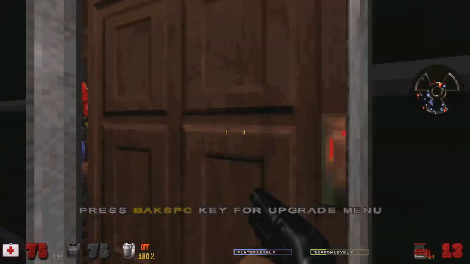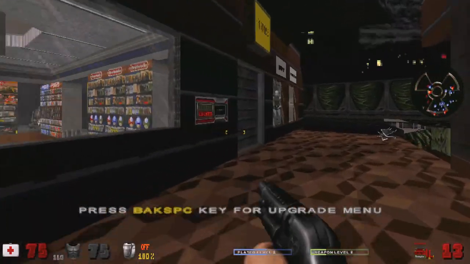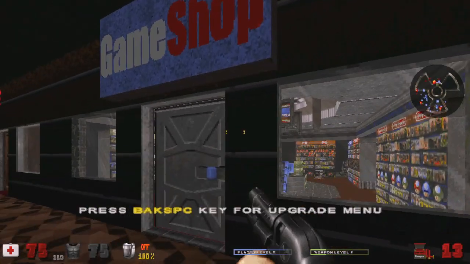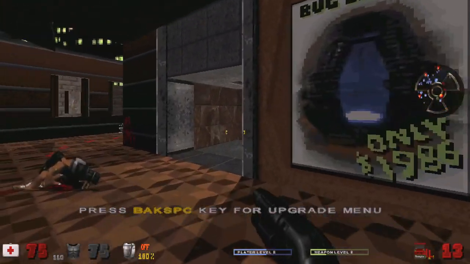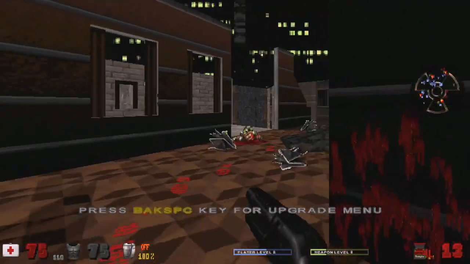I need it. Wait, see. Can I get in here? No. I need a red key card to get into the game shop, yeah. And the motel, I think. There's a lot of references in this level to popular things.